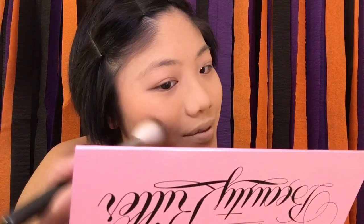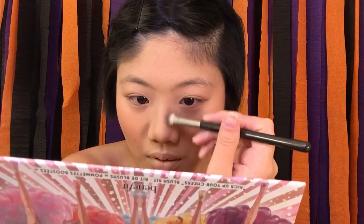Now I'm going back in with my damp Beauty Blender and my CoverGirl loose powder in translucent light. I'm going to really pack the powder into my face to set all the concealer and layers of foundation. Once it's done baking, I'll take a big fluffy brush and blend it all out — just make sure not to taste it like I did, because it tastes really bad. For Elastigirl's round cheeks I'll be mixing my Tarte blush in Party with the Jeffree Star eyeshadow in the Beauty Killer palette called Courtney to achieve that coral blush she sports in the movies.